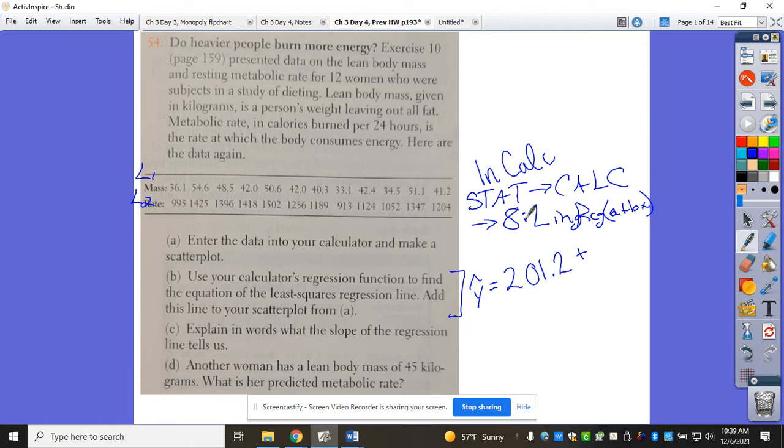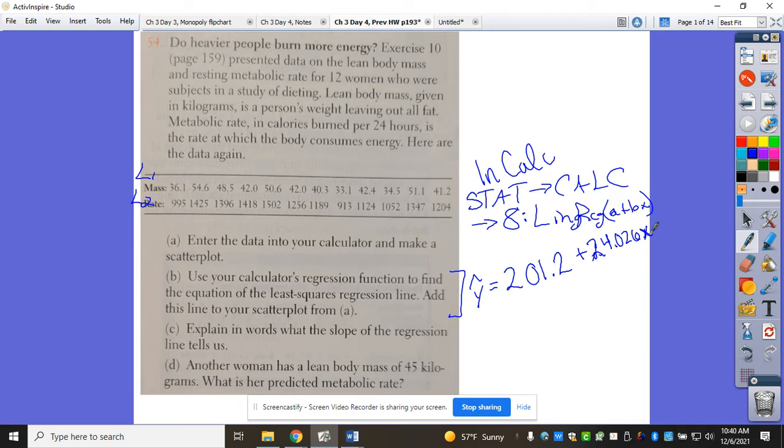Always your slope. Again, you probably rounded differently than that, which I would hope you would go more than these if you can. And then that is your least squared regression line equation, which you would then go and draw back on your scatter plot. Explain in words what the slope of the regression line tells us. This is as the what does what? As the x. As the x, and what's our x? Mass. As the mass does what?